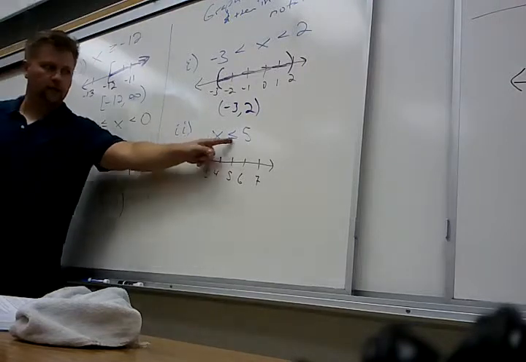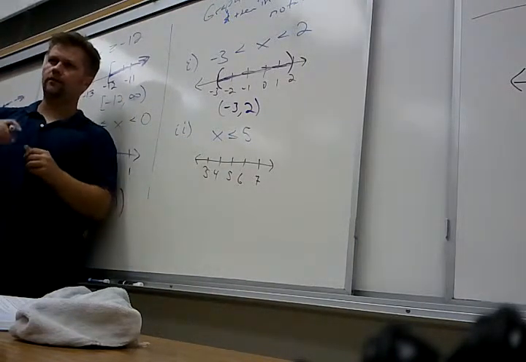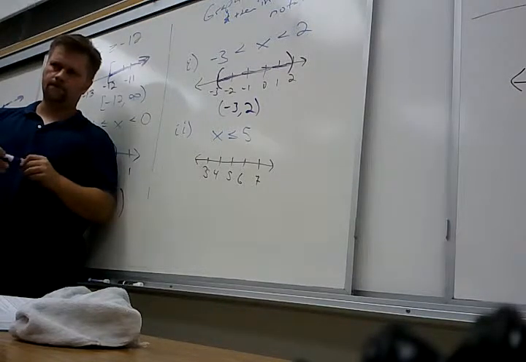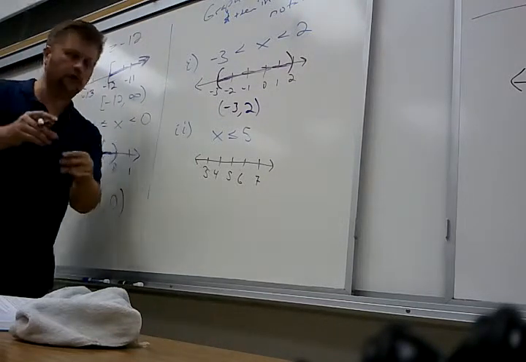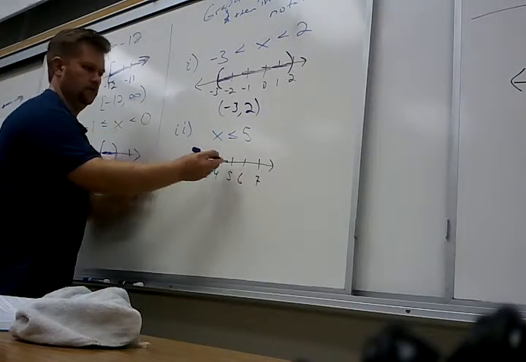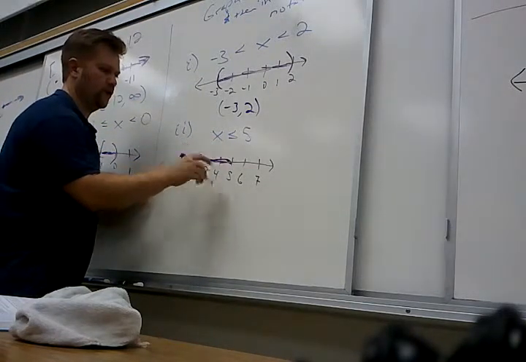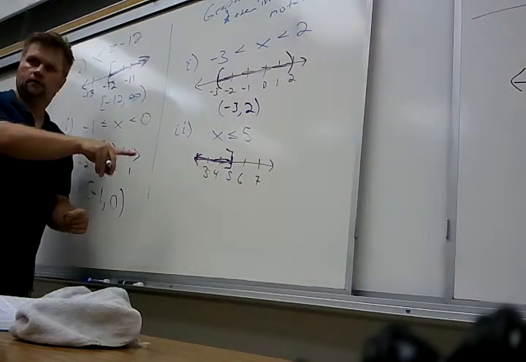Yeah, it's allowed to equal 5, so you want to include 5. So it's got to be the hard bracket, the one that looks like part of that. Okay, cool. All right, so let's start with that. Which way am I going to shade? Down. And what should be on the 5? Bracket. So for the graph, that's all I need.